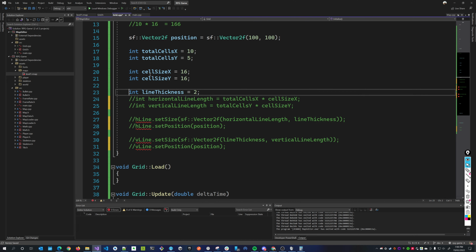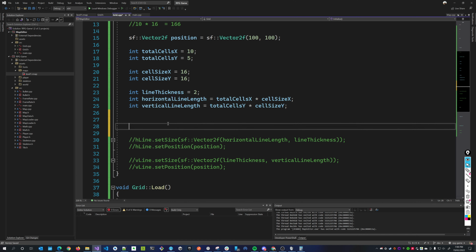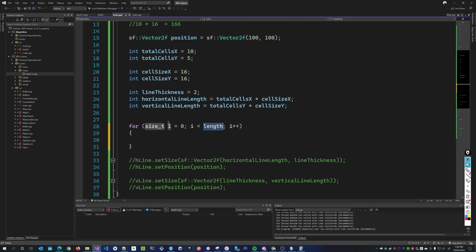Well, not this. This is kind of useful. Okay, so now I need the for loop. This is gonna be on the y-axis, right? And so this is what I have in my head. This is what's gonna happen. We're gonna draw the first line, and then go down 16 pixels. Draw the second line. Go down 16 pixels. Draw the third line. Go down 16 pixels, and so on and so forth. And we're gonna do that 10 times, right?